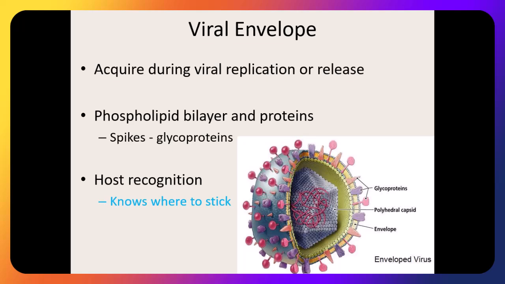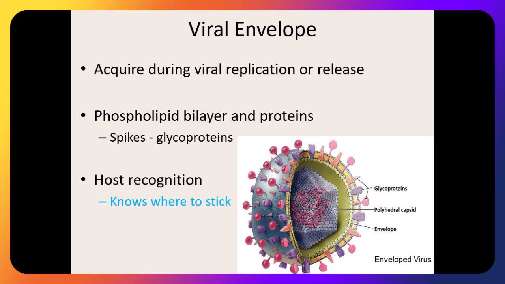Now, as I said before, not all viruses have an envelope. If they do, we call them enveloped. Where they get the envelope from is they steal it from their host cell when they get released. And you'll see that in some of my pictures when we talk about replication. As the virus leaves the cell, it steals the cell's outer membrane, and that becomes the envelope. Because it's stealing it from its host cell, the envelope is a phospholipid bilayer, because that's what our cell membranes are.